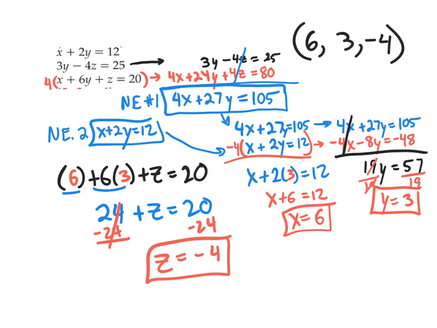New equation number 2 comes from step 2, which is going back and using the equation you have not used. All I did was rewrite it, and you want the same variable to cancel, which is z's, and it didn't even have a z to start with, so it's kind of like that step was done for you. Then you take your new equation 1 and new equation 2 and create a new 2x2 system. Here it is, the top equation, the bottom equation. Solve it the way you always would with linear combinations. Get your two answers, plug the x and the y back into the original to solve for z, and we got z equals negative 4. That's the answer. What do you guys think?